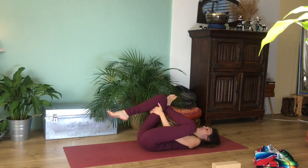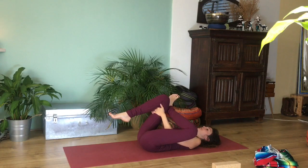Slowly tapping into the left hip, stretching the left hip here. And never forget in this stretch to also relax the shoulders, the back of the neck. Relax the face, the jaw and the eyes. Using each in-breath to make space. And each out-breath maybe to release.